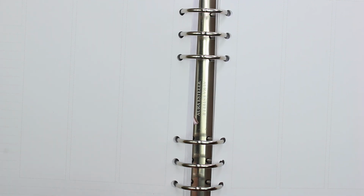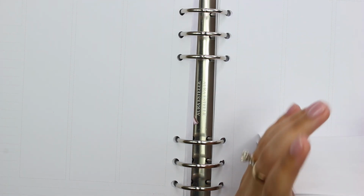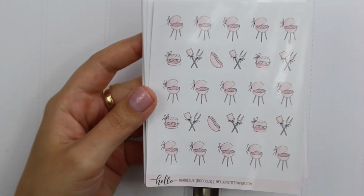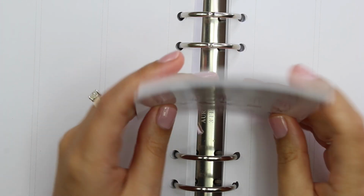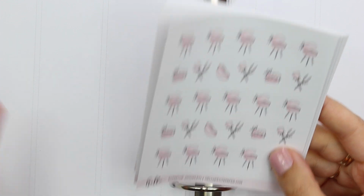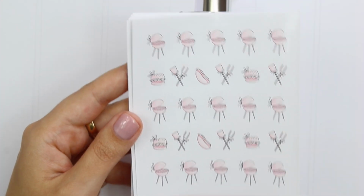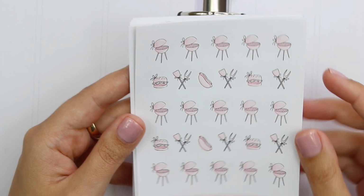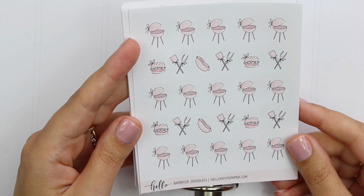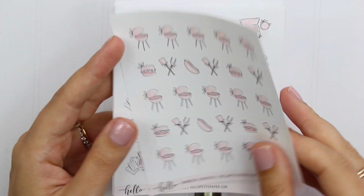And then the last thing that I picked up from Haull Petite Paper was I kind of stocked up on some of her icons. I got them again in glossy, but she hand draws them and they're just so good. The color that she picks is great and matches with all of her kits. So I really like pulling them in when I'm using her kits. So first we have barbecue. I love it. You've got barbecues, burgers, and some cooking like barbecue tools.